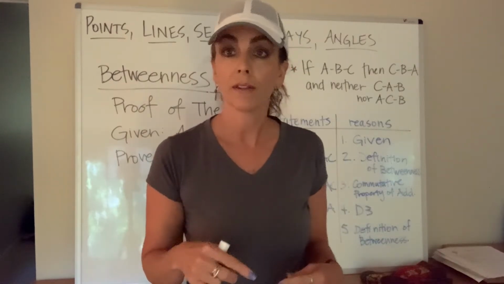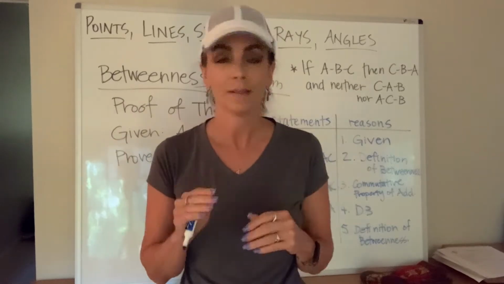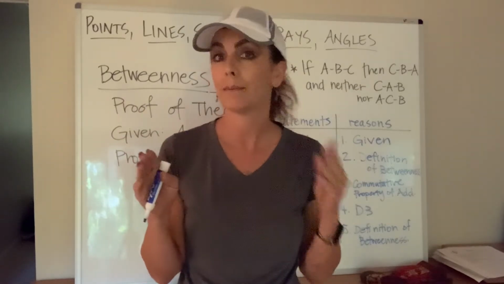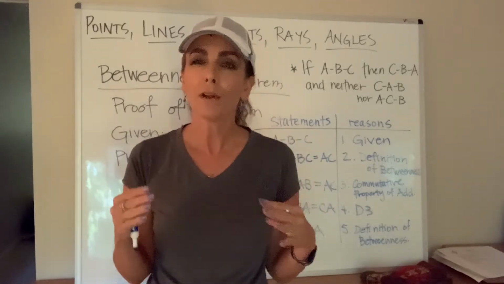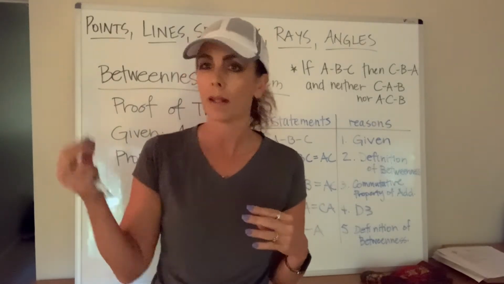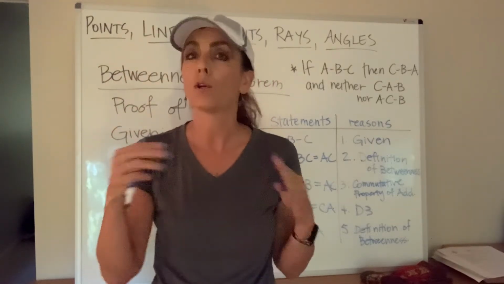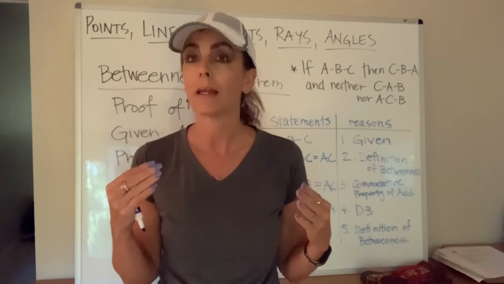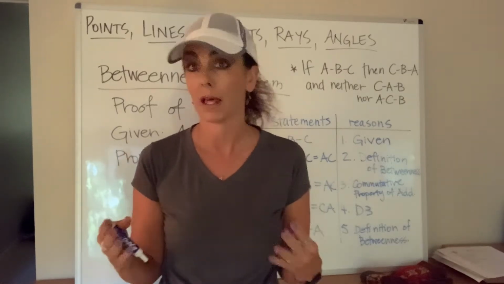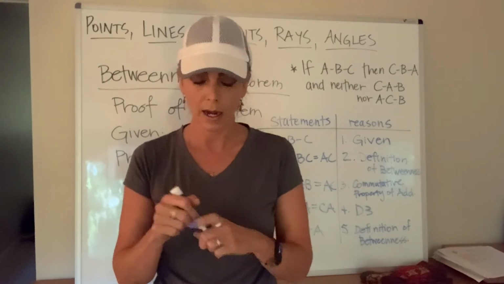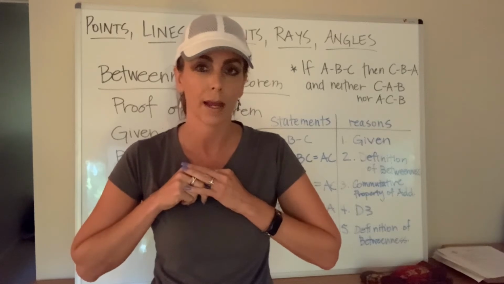The second part of this proof is saying that, okay, if B is between A and C, then A cannot be between C and B, and C cannot be between A and B. Now, both of those are kind of the same thing. It's taking one of the endpoints and putting it in the middle, all right? So we're just going to focus on one because it could be rewritten the other way with the other letters, okay? And I'll show you how you actually say something like that in a proof, okay?